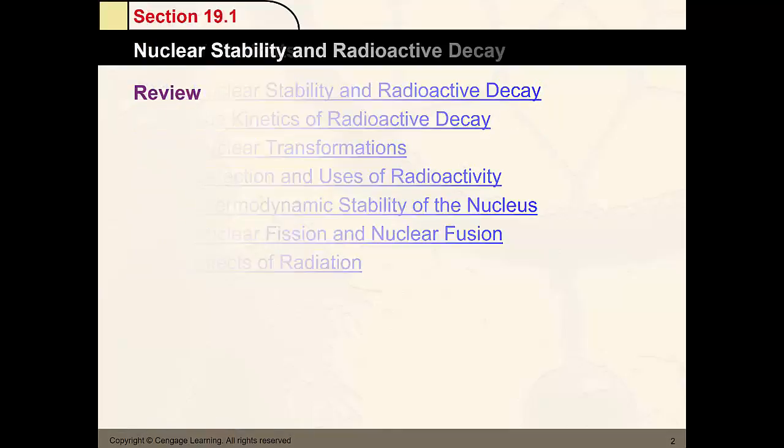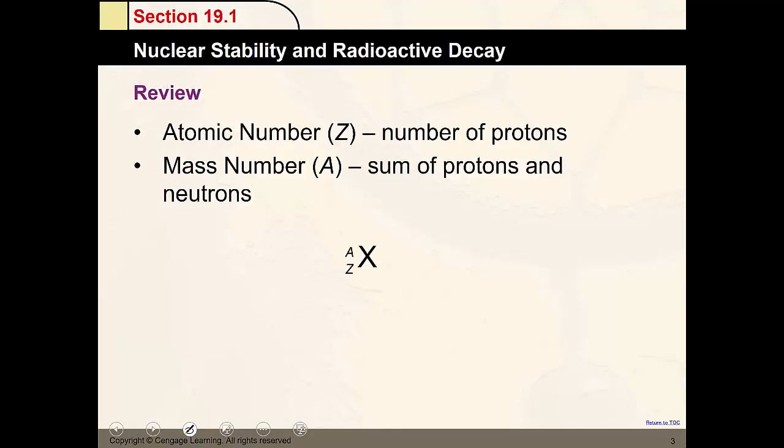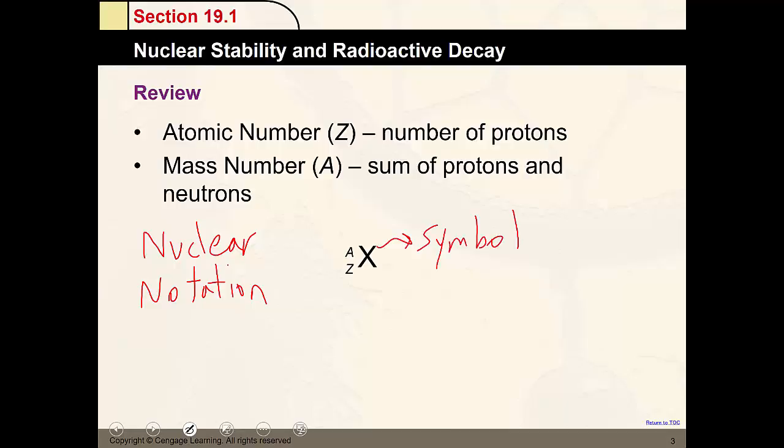And first off, we are going to review what we already introduced 2 classes ago, the nuclear notation, in which we can help differentiate between the different isotopes of different atoms, where X is the chemical symbol, and then A at the top left as the superscript is the mass number, the sum of protons and neutrons. The bottom number Z is just the number of protons.